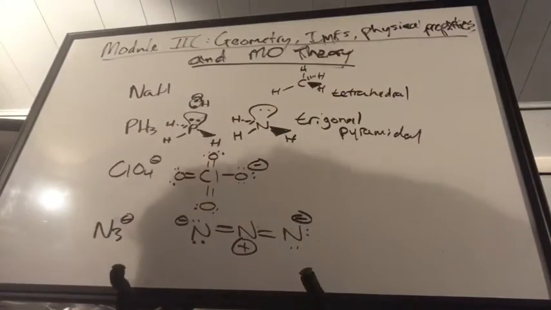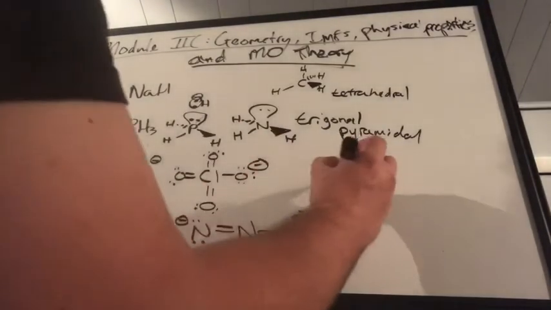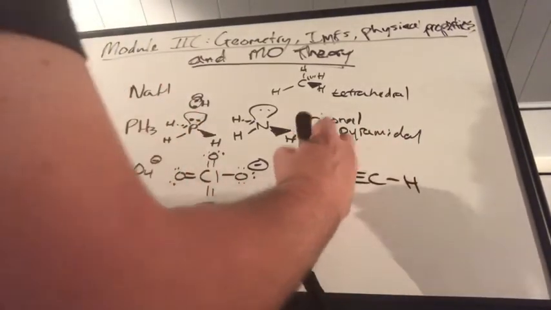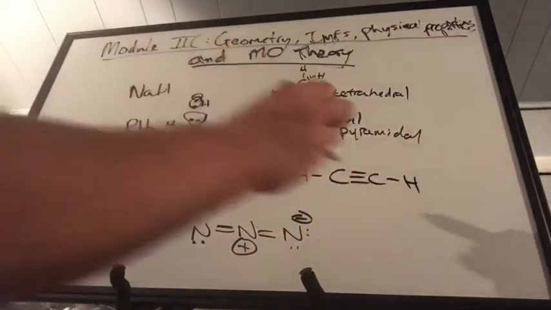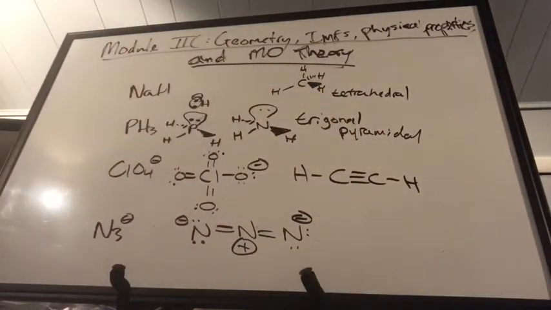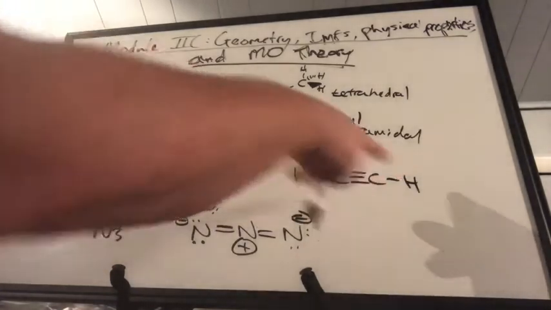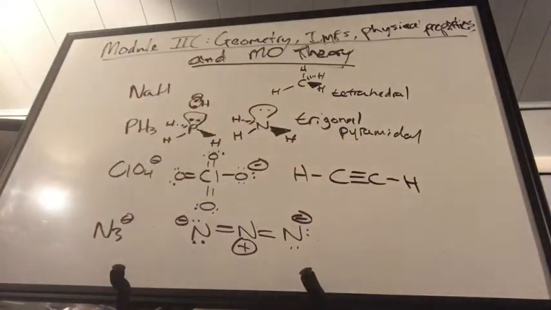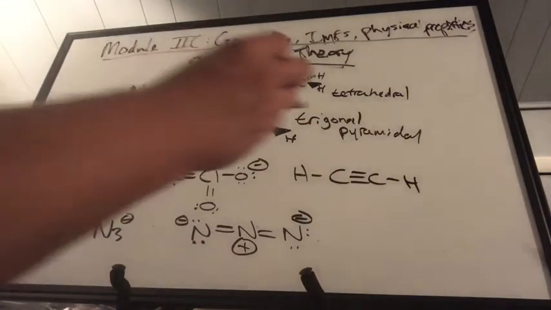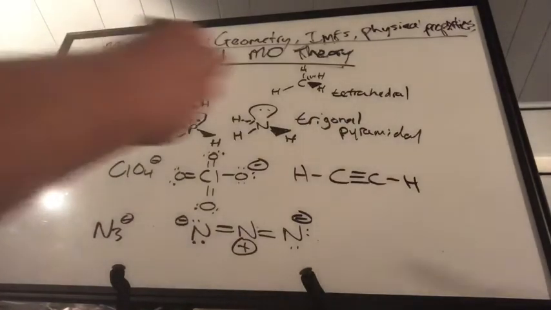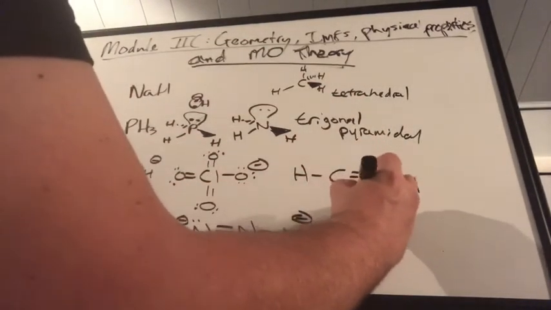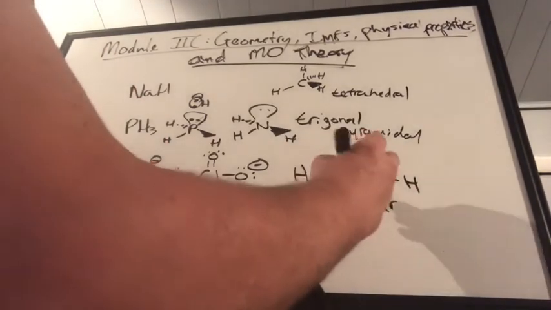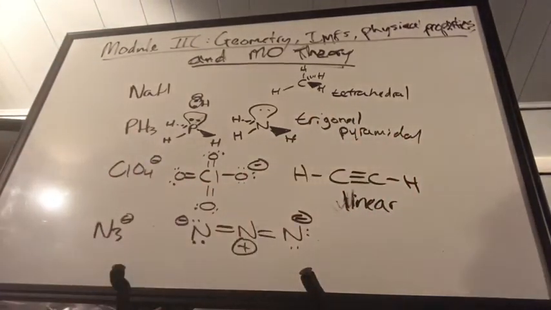Okay, and then acetylene, C2H2. We fill out the octet about each carbon. We have to put a triple bond between the two carbons, and two duets on the other side of each carbon for the CH bonds. So this is sp hybridized, a linear construct. We'll just put that as linear.